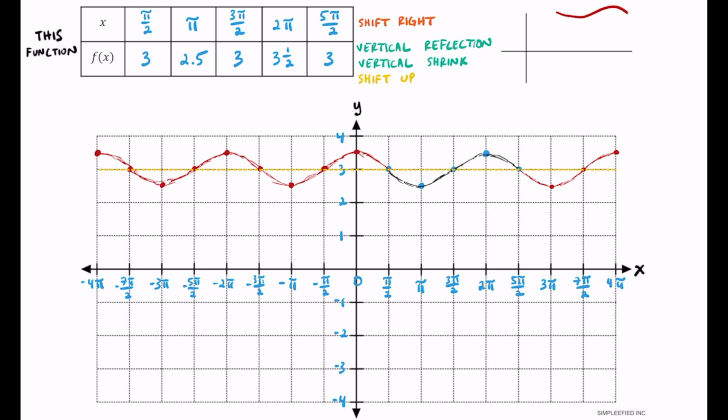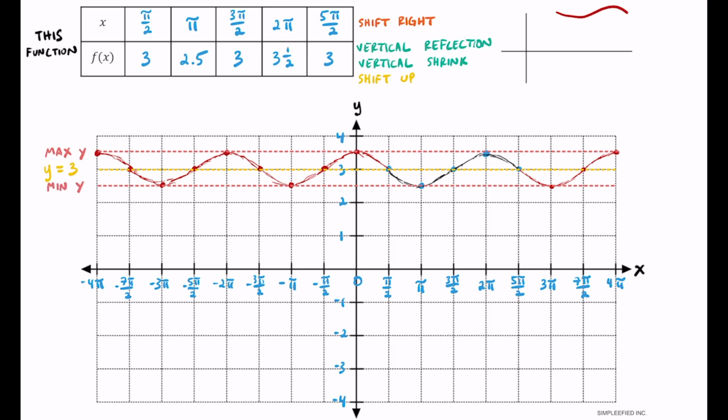And just in case you were curious, our midline is over here at y equals positive 3 because that positive 3 value for the d. Our maximum y value is going to be halfway above here just because we had an amplitude that had an absolute value of 1/2. And our minimum y value is going to be down here. That's just halfway below here, just because our amplitude again is 1/2, so it's going to go up 1/2 and down 1/2 from the midline. Here you can see that amplitude going up 1/2 over here and then down 1/2 over here.